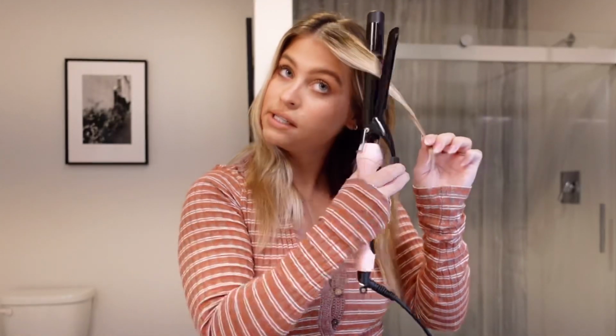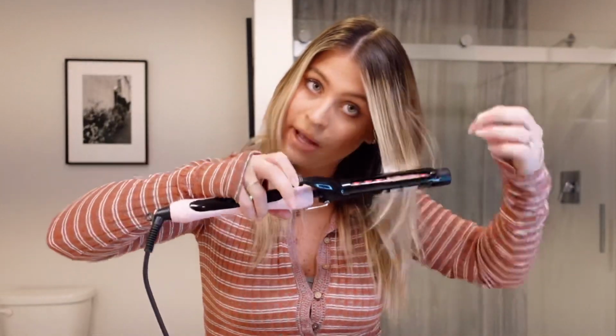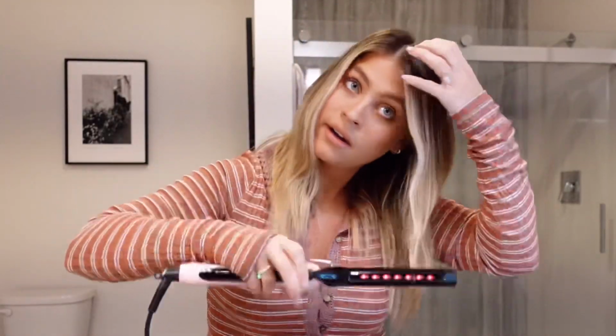For the front pieces, it's slightly different, but the gist is just curling away from your face. And I don't want these to be super curly curls, so you can see I'm letting them go really quick, but I already feel like I curled that a little too much. So if I ever feel that way, I just lightly run over it with the iron. Don't let it clamp down, but I'll just lightly run over it and pull it down with my fingers. And then I feel like that's the perfect front piece right there.